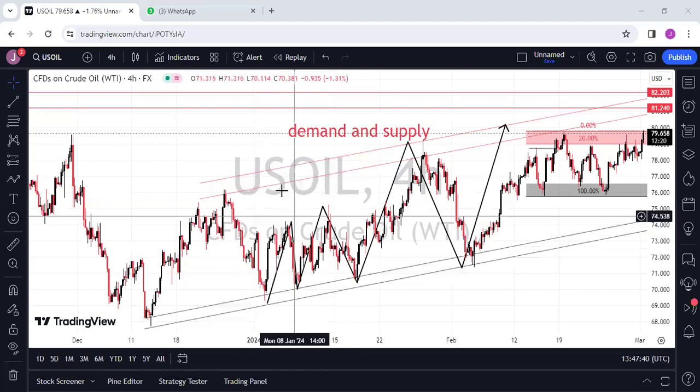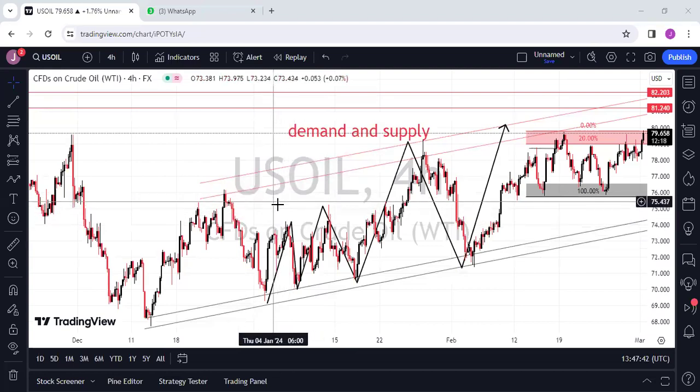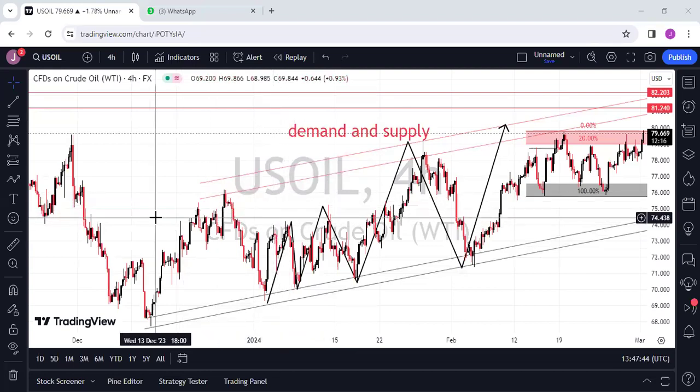Now that we've understood that better, let's get into the other interesting type of market structure, that is the supply and demand. This forms part of my favorite trading strategy. It happens when the market escapes out of the operating range and revisits the extremes before proceeding in the direction of the break of the range.